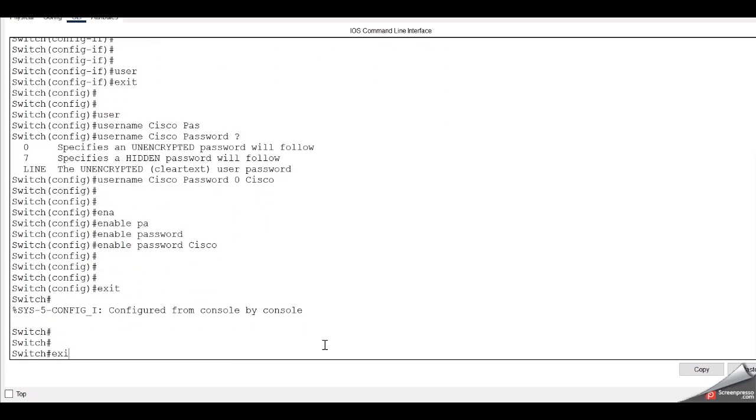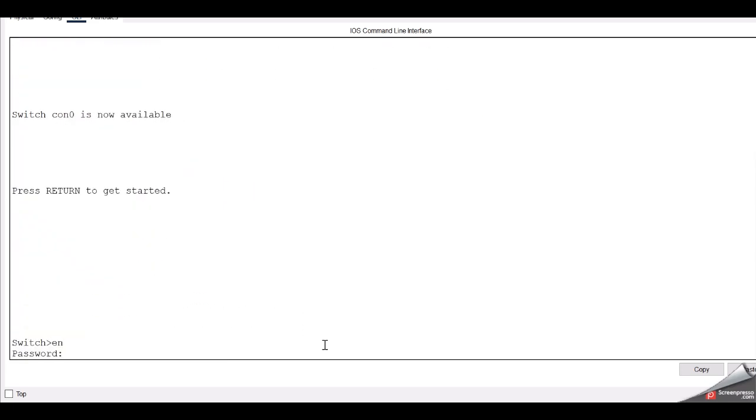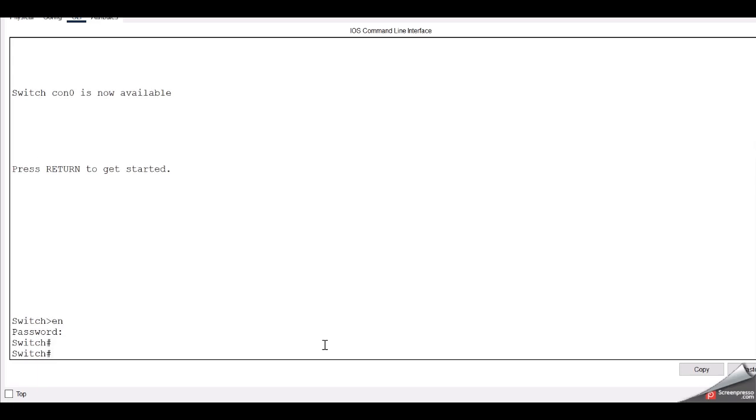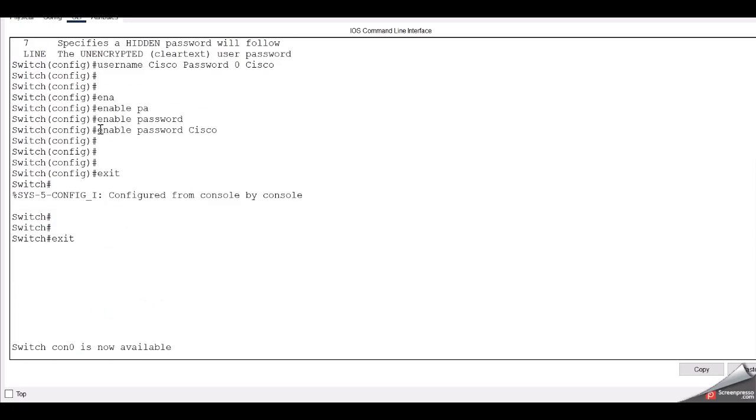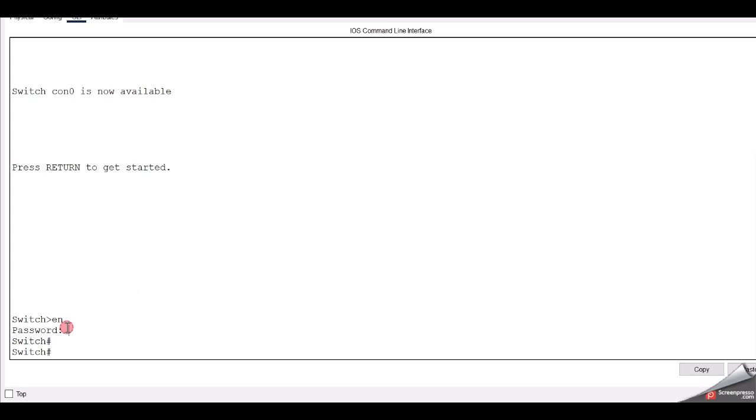Now if you see, if I type enable, it is asking for a password. Earlier it was not asking for a password. This is how we can configure passwords on a switch or router for the enable password, and it's recommended in real time, so that you need to type the correct password to move from the greater-than mode to the hash mode.